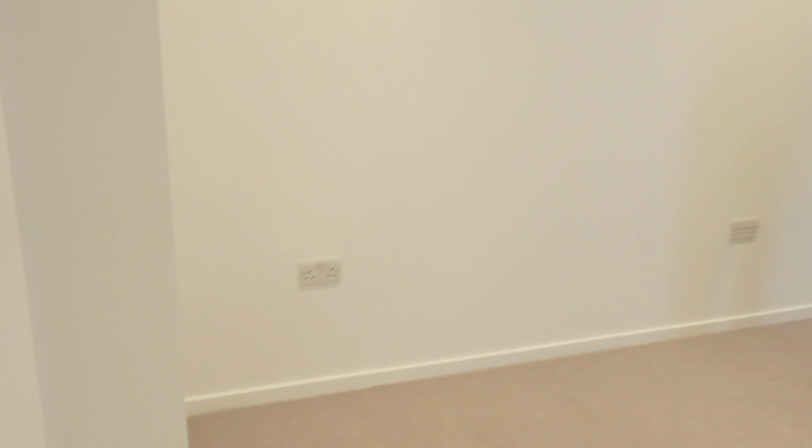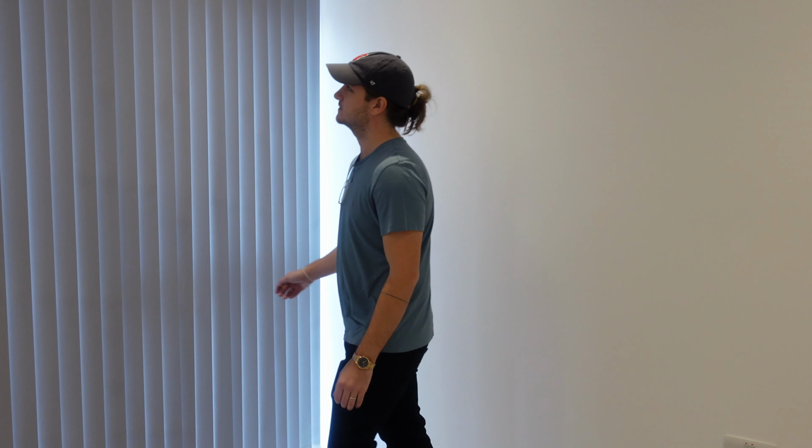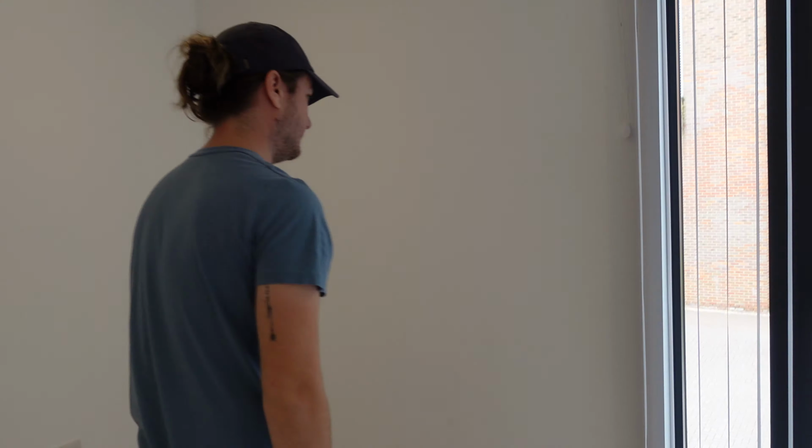So this is our office room. You guys can't really tell, but it's a decent sized room. A lot of flats that we saw before this one were pretty small, really tiny rooms, but this room has good size, tall ceilings, and a big window, which we love. The only thing about this flat was that we were looking at a flat which was 2 floors up. We are on the bottom floor, so unfortunately we have a view of the parking. But do you know what though? It's the same price. We get an extra bedroom and an extra bathroom. So we lucked out. Exactly.